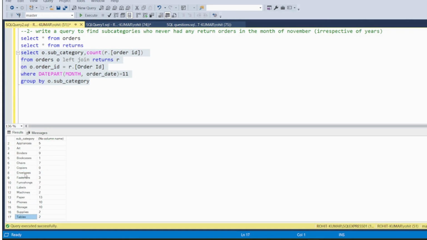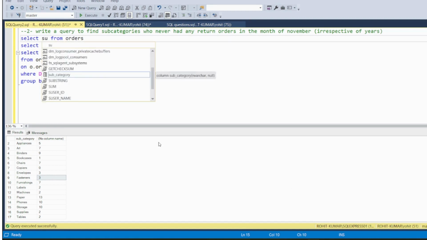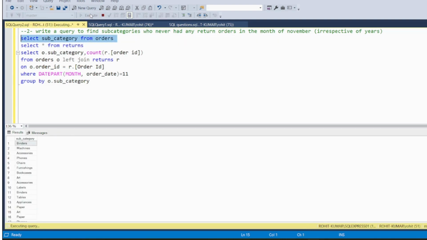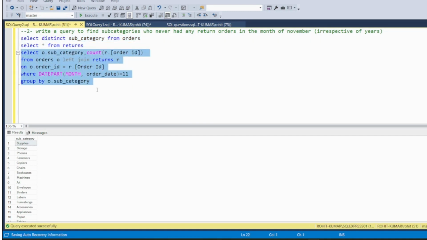In other subcategories, everything is mentioned, like how many returns are done. If you are asking why only 17 rows are coming, let's do one thing here. Let me show you how many subcategories we actually have in the orders table. Instead of this, we will put distinct. As you can see, only 17 categories are here. That's why once you run this, you are getting 17 rows, and in front of that, how many orders are placed.